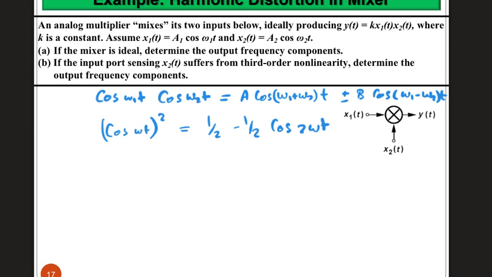The first case is going to be a straightforward application of the equation. So the first case, the ideal mixer, what components will appear at the output? Omega 1 plus omega 2. Yes. Omega 1 minus omega 2. Exactly. The second case, now go calculate. Remember, the second case will have x and will have x cube. No, only x2. x1 stays as is.